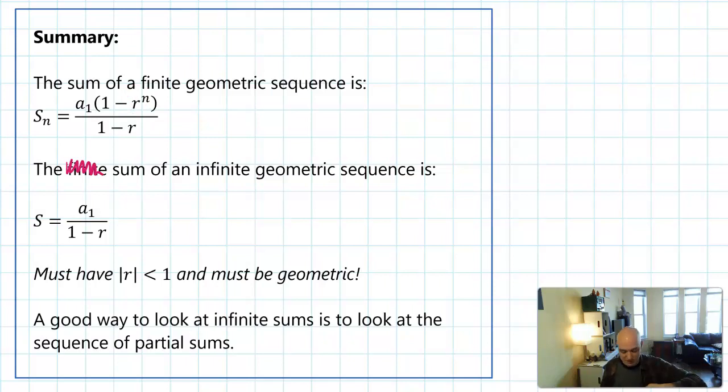Basically, when n goes to infinity, as long as your ratio is less than 1 and you are sure you're dealing with a geometric series. Then the final takeaway I want you to have from this video, if anything, is that if you do have to look at an infinite sum, whether it's of a geometric or a harmonic or anything else, look at the partial sums and look for a pattern in those. It's a really powerful strategy. Sort of making a sequence of partial sums as you approach infinity. Really nice way to look at stuff, whether or not it's geometric.